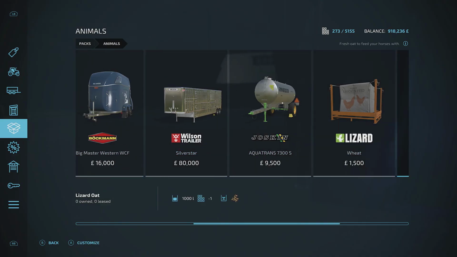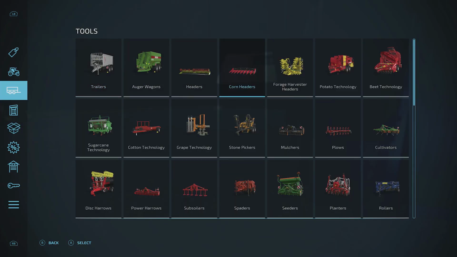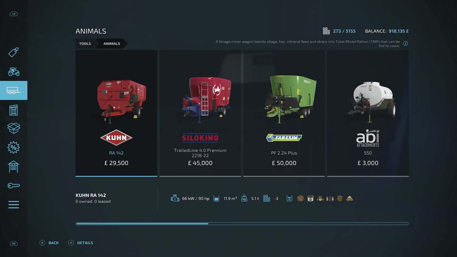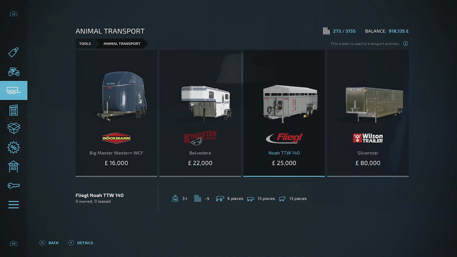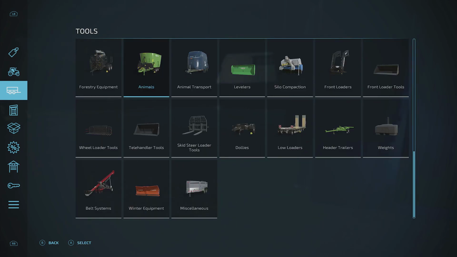Have we got a chickeny one? Let me have a little look. What the heck do we transport chickens in? Hang on, sorry. It's probably a special tool, isn't it? Animals. No, not that. Animals transport. Horses, pigs. Well, that's a good question. These don't suggest we can transport chickens. I'm saying we can get them there. Maybe we can't. Maybe you can't with chickens.